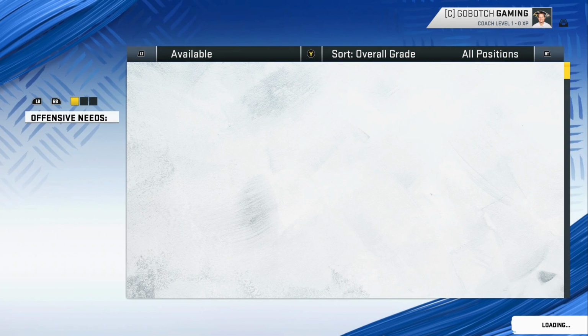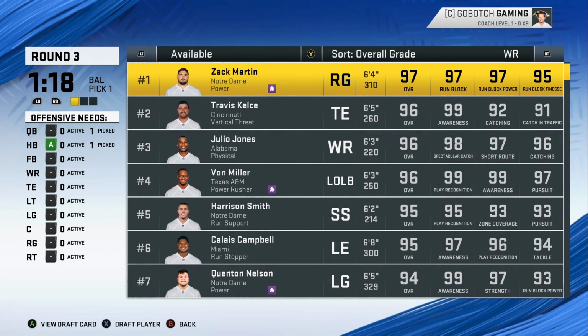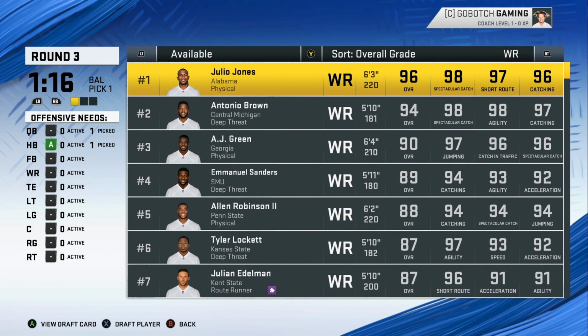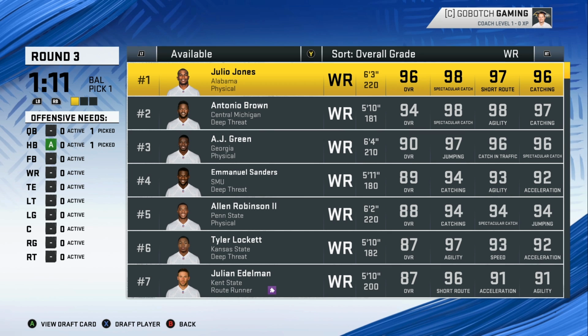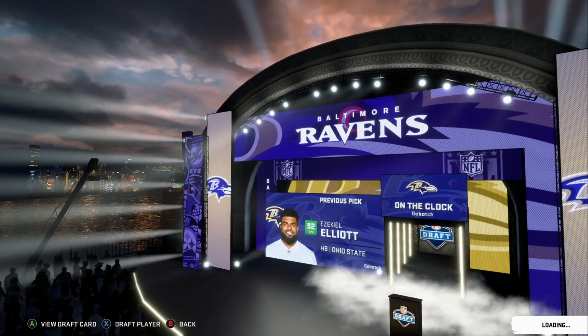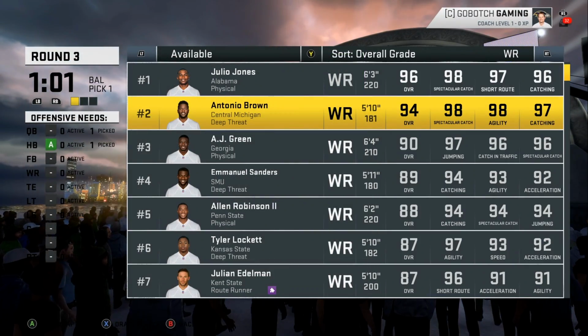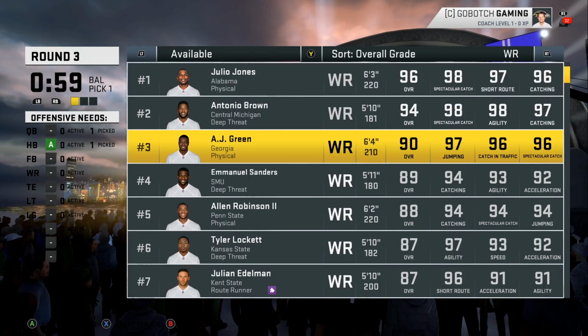And now we can go get a receiver. So with our top three picks, we're going with offense, guys. We're just going to have a prolific offense. And for me, personally, I can't not go with Julio, just for what he's able to do. Or actually, even Antonio Brown. Maybe some of you are like, oh, don't go with AB. But I don't know.